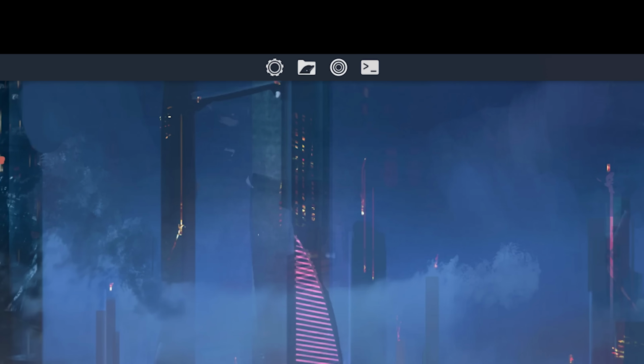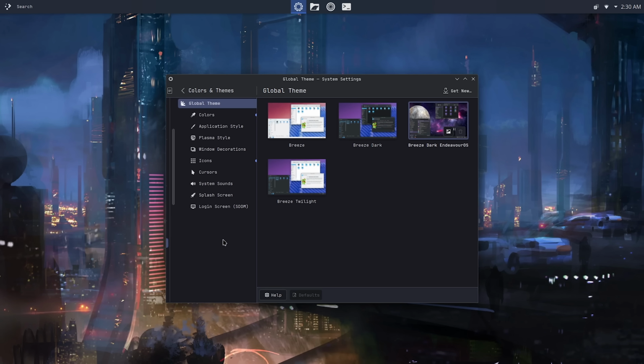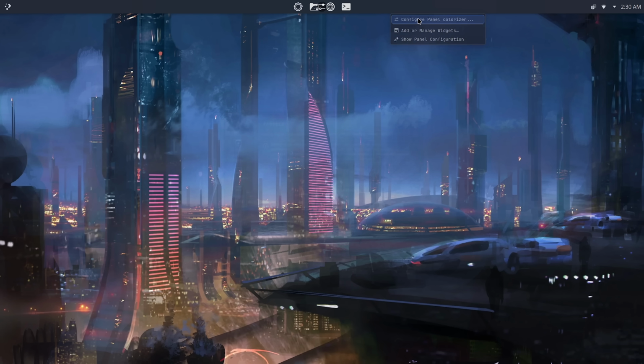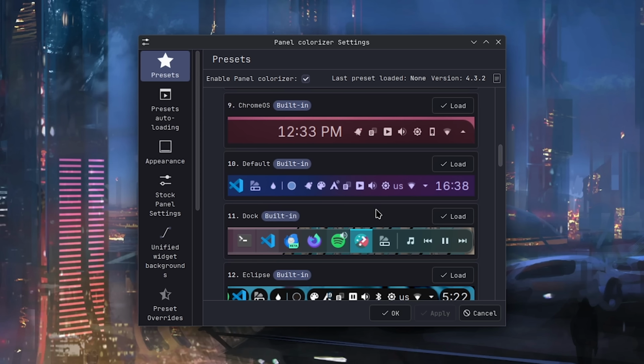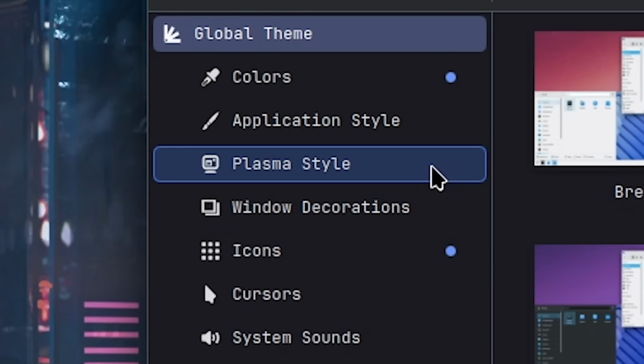The panel is translucent, sure, but it's not pretty enough. I have some options. Panels are a part of the Plasma shell, so I can either change the Plasma style or use this tool called the Panel Colorizer. After going through the presets in the tool, I realized it might not be what I'm looking for. I don't need Panel Colorizer, I want to design my theme from scratch. So let's go edit the Plasma style.